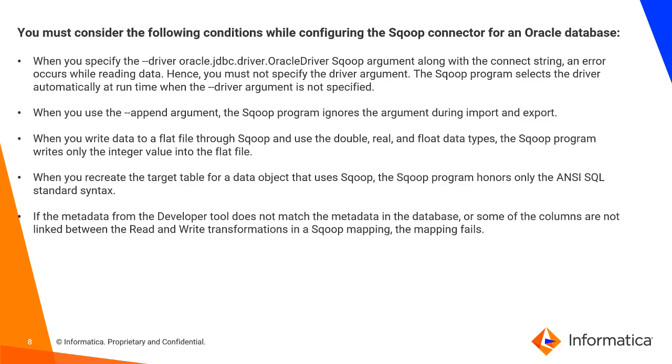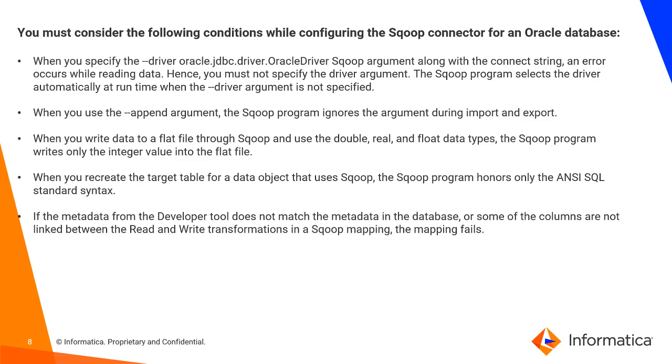And when you recreate the target table for the data object that uses Sqoop, the Sqoop program honors only the ANSI SQL standard syntax. And if the metadata from the developer tool does not match the metadata in the database, and some of the columns are not linked between the read and write transformations, then the mapping may fail.